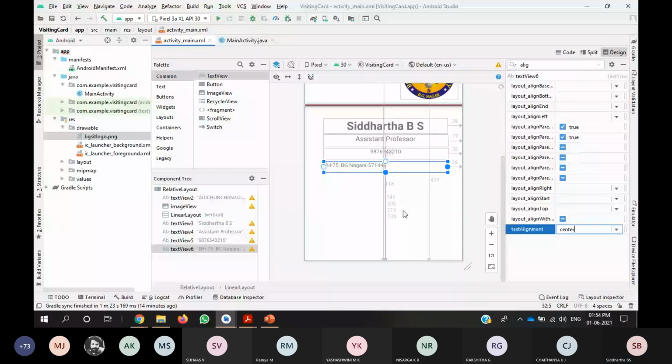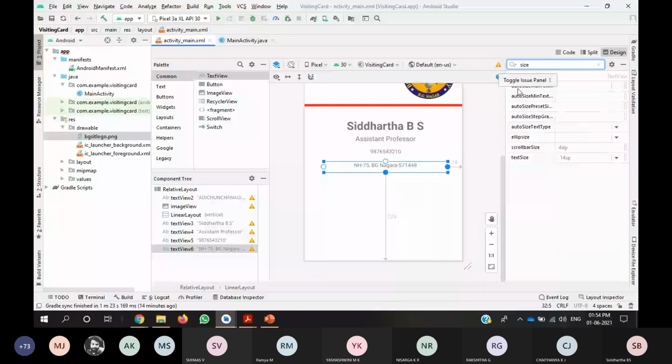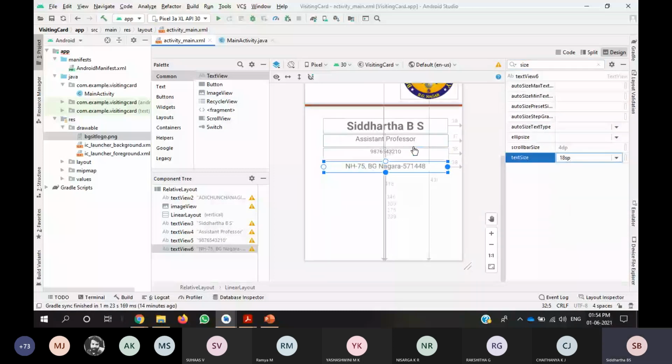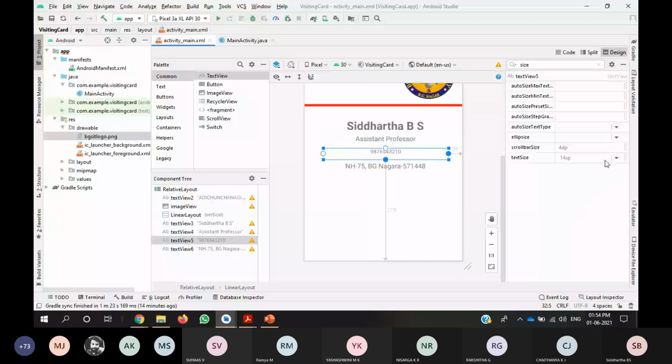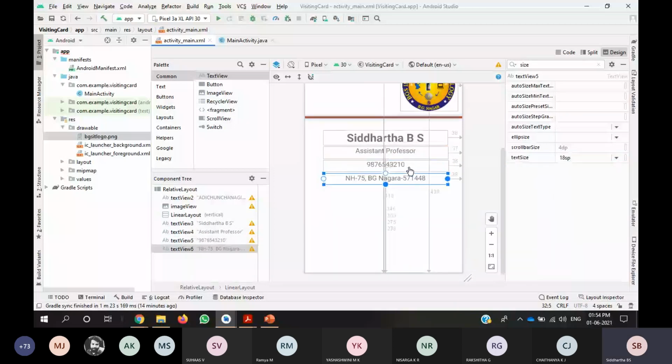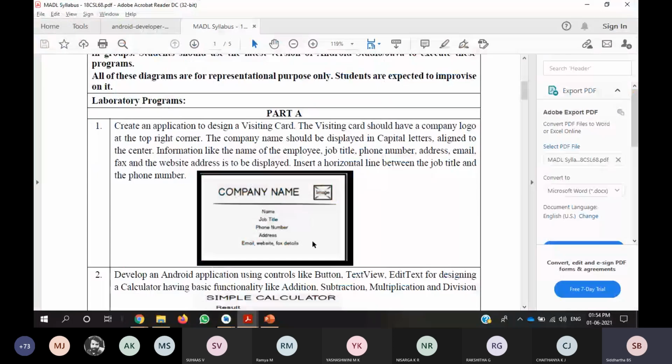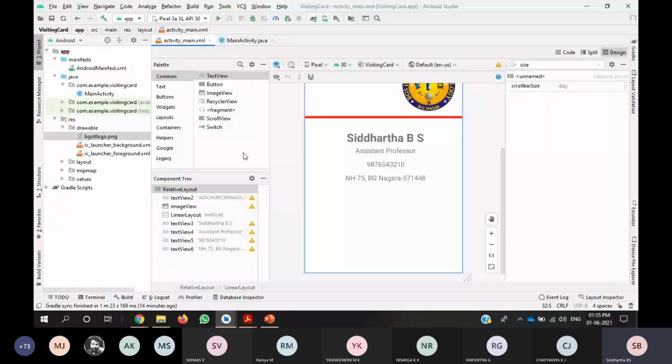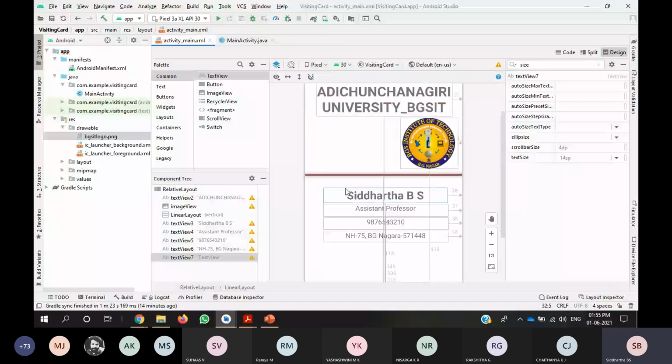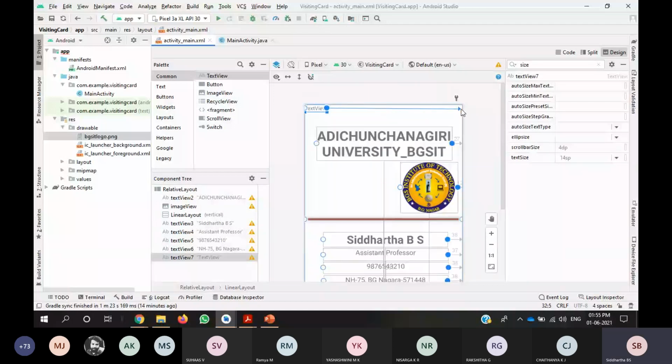Okay, I will make the size of the text view 18. So I will make all of this 18. Okay. So next I need to add the email ID. Again, I will take a text view. Okay, I will drag and drop it here.